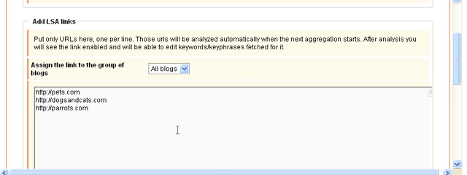Now, one thing to note, the BlogSolution does not analyze the whole domain. So parrots.com, BlogSolution is not going to go into the domain and follow all the links around and analyze every page of the domain. So if you want specific pages in a certain domain to get linked to from your BlogSolution posts, you need to put their URL in here.